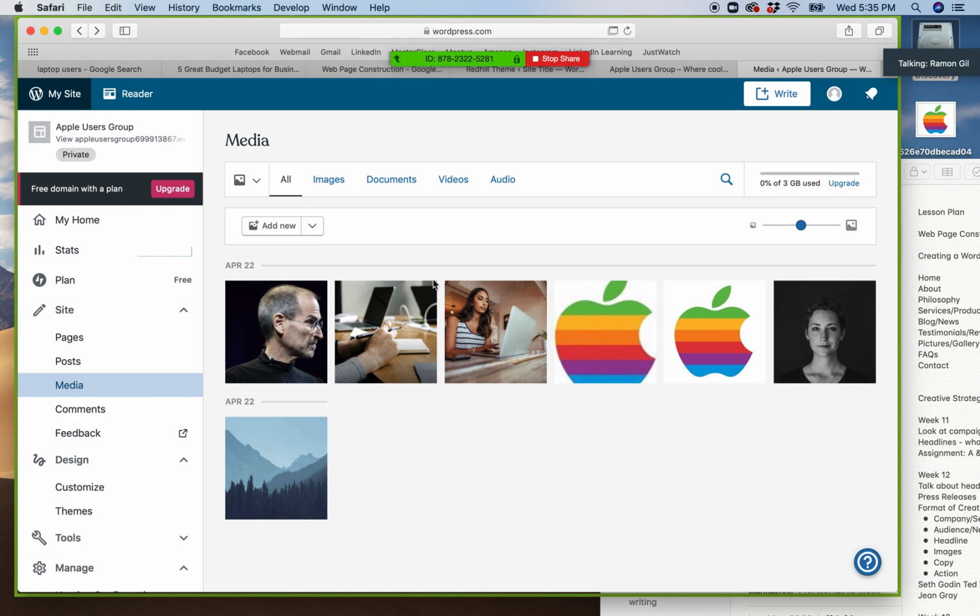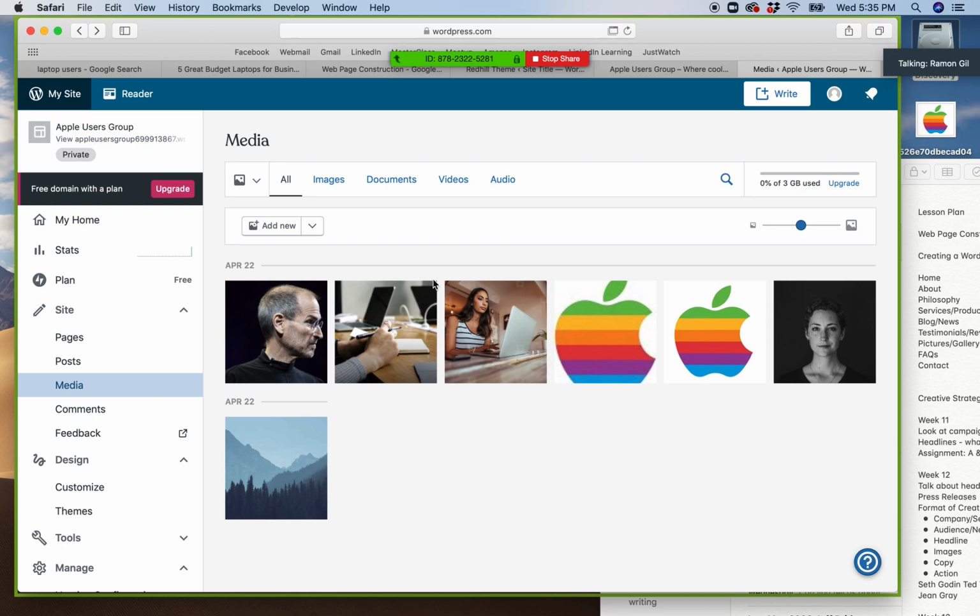It could be a mom and pop store. It could be a nonprofit. It could be a rock band, whatever. And you're going to take the content from their website. Hopefully they have a website that you can take content from. Take all the text that you need and use that text on this Red Hill WordPress site.